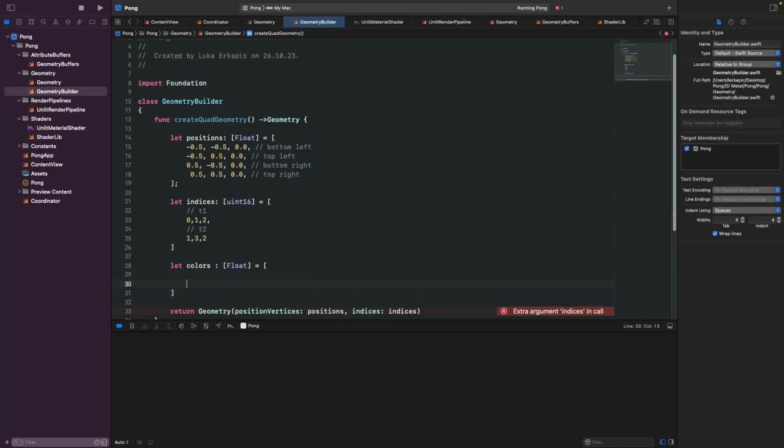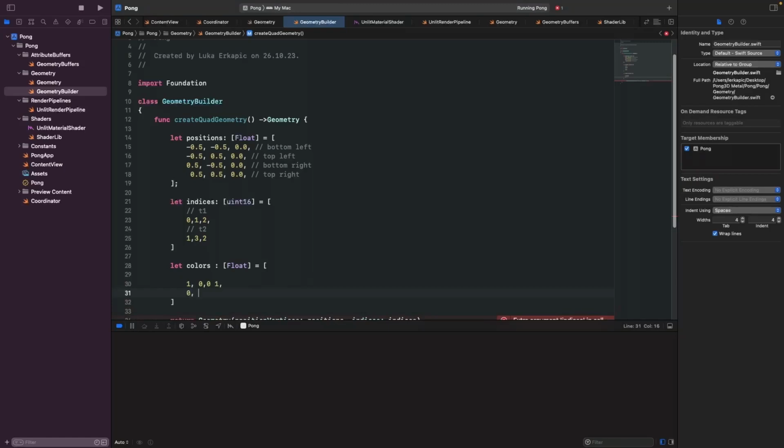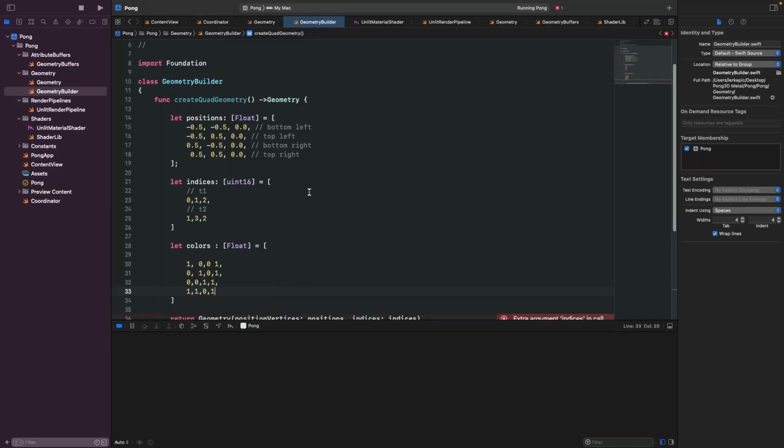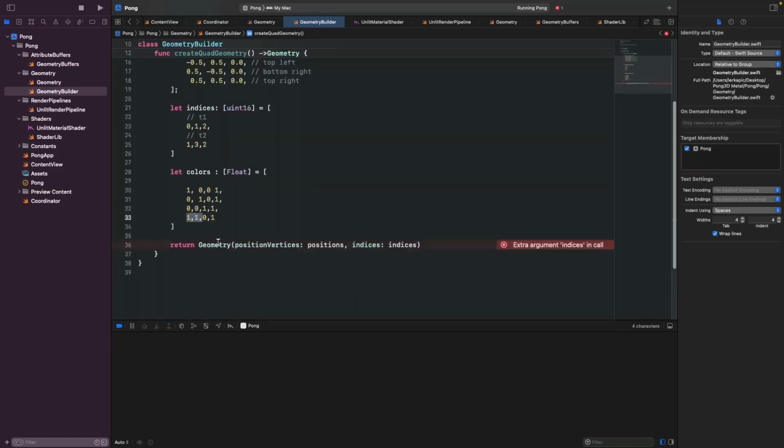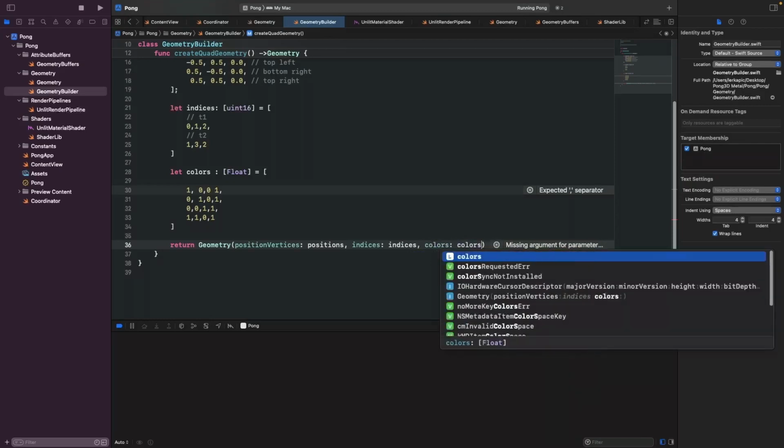And we can do it like this: 1 0 0 1 for red, 0 1 0 1 for green, then 0 0 1 1 for blue, and let's just use something like this. I think it's yellow. If red and green are full, I think we get the yellow color. So then we're going to say colors here, and it's equal to colors.